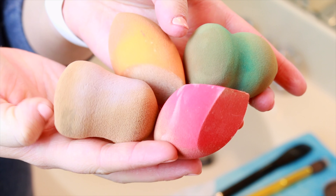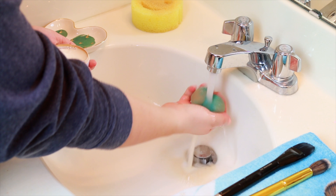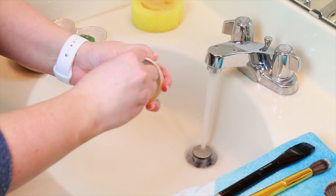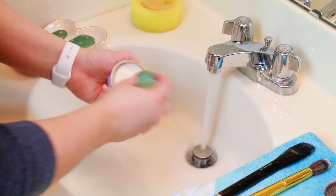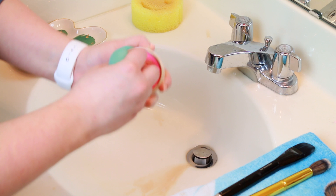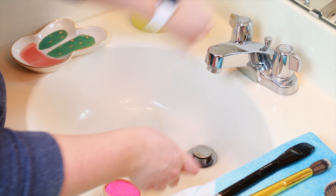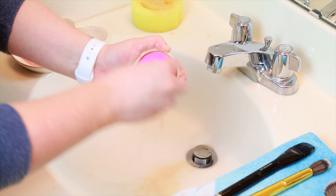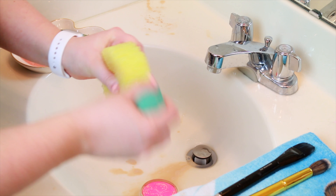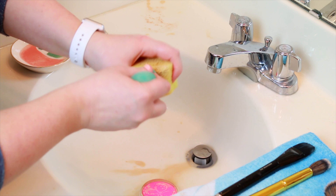Does this work on sponges? Yes, it absolutely does. For soap, I use the Beauty Blender Cleanser Solid — I have not found anything that works better to clean my beauty blenders, whether they are the true OG Beauty Blender or just a regular beauty sponge. The one I'm cleaning right now I believe is from L'Oreal. I use that to cleanse with the little butterfly insert that comes with the solid cleanser, then rinse a little bit and break out the Scrub Daddy — it works so well to get that stubborn stain off the bottom of these sponges where you pounce your foundation in. Look at that — even though I was just cleaning forever, look how much is still coming off.